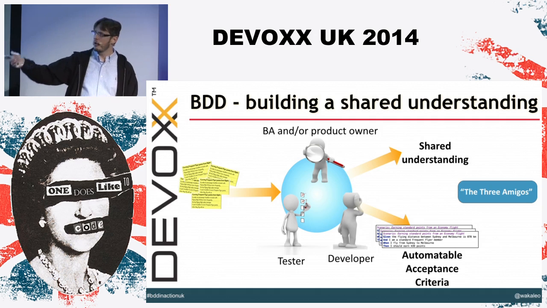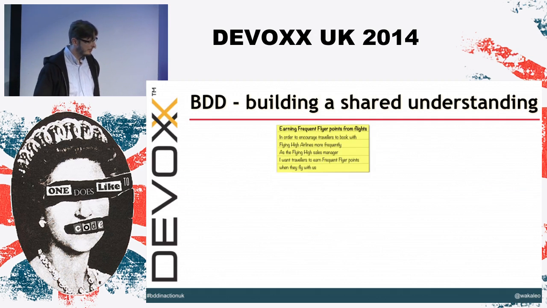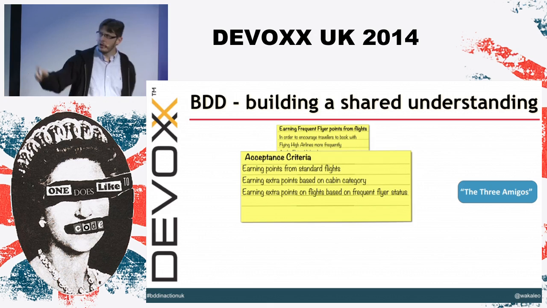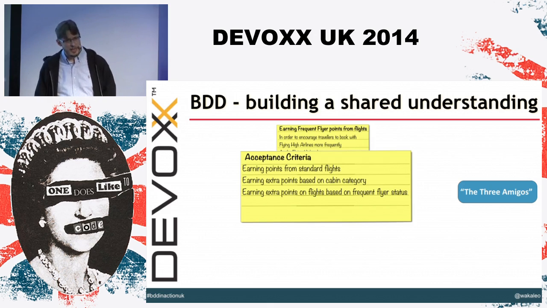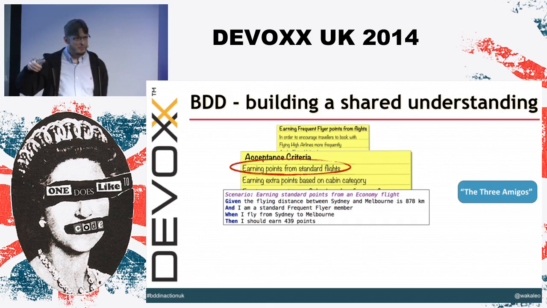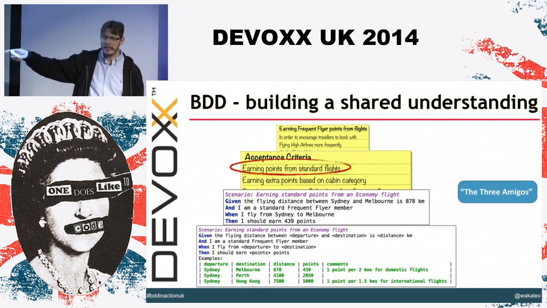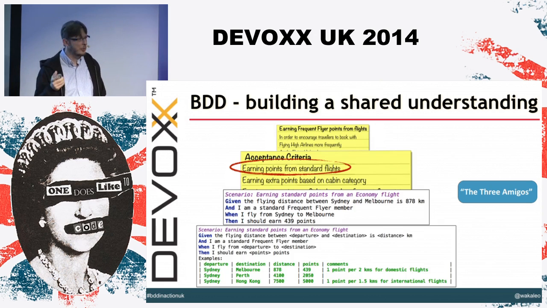So the way this works is your tester, your developer, your BA, and they're coming up with these acceptance criteria that you can then automate. Now the difference between the acceptance criteria that you might come up with when you just do a first pass on a story and the actual given when then is important. So this, just emphasising, is what you're automating. This is what's coming out of your three-way handshake or three amigos or whatever you want to call it. This is what actually comes out of it.